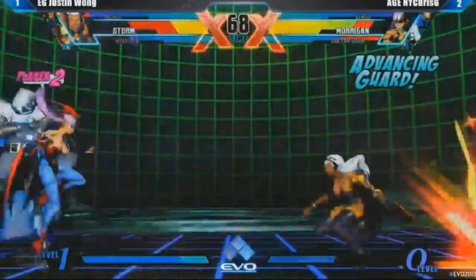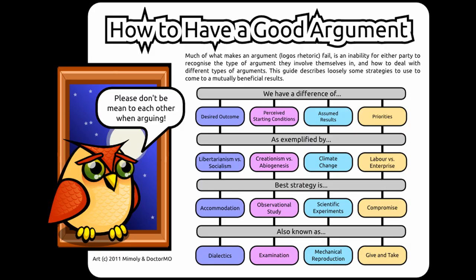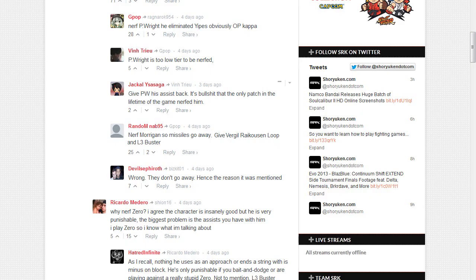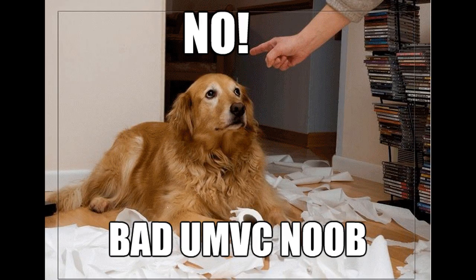Like, I'll go to a topic at Shoryuken or on YouTube or somewhere online. The topic will be Morrigan needs to be nerfed, here's why. And I'll go expecting a coherent argument with solid points and some evidence. No, it's always the same thing. The first post is always to the tune of something like, Morrigan needs to be nerfed because of hidden missiles. Stop it! Stop it! No.